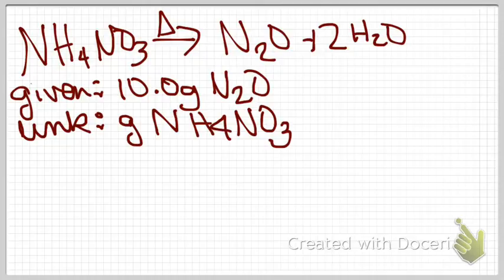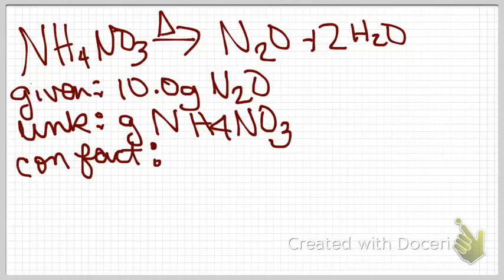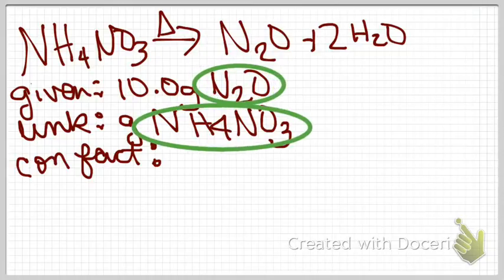Again, I am doing the practice problem that's on page 100 in your text. That's what our unknown is. So we need some cofactors here. The only difference from what we've been doing in the previous sections is that first cofactor that you need to worry about. The way you can look at this is, I need to look in my balanced equation at two things: what is my given and what is my unknown? And that's all I'm going to care about.